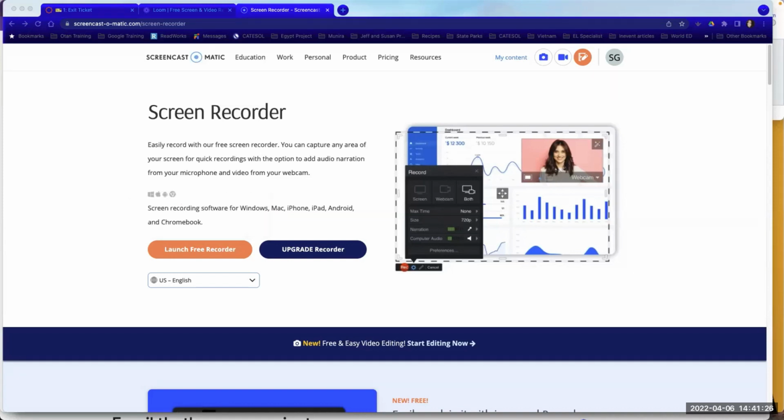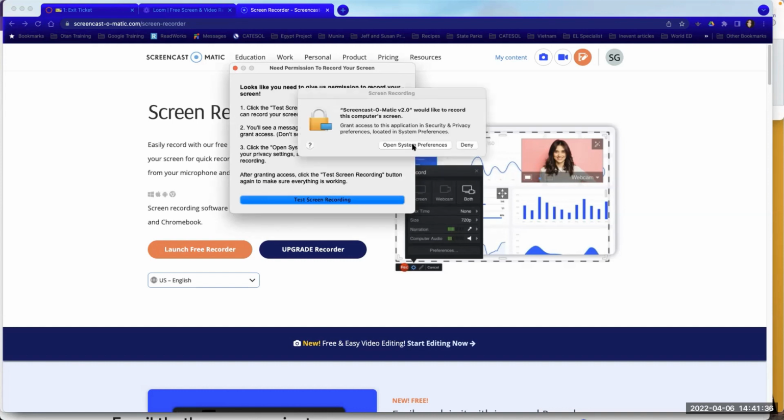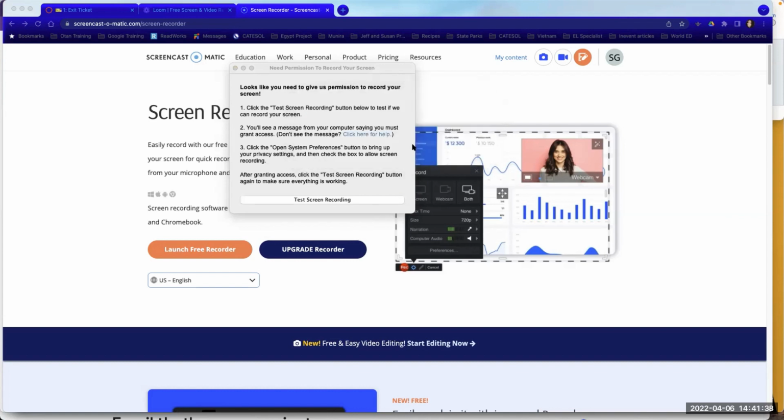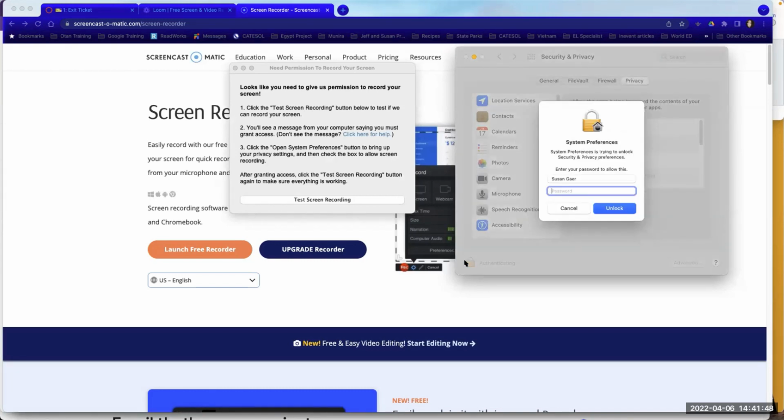Oh, here we go. So we need to test. Click the test recording button. You'll see a message. Okay, let's see. Open system preferences. This is a Mac thing. I don't know if you have to do this on a PC. I have to open this. And that means I have to remember what my password is. No. Okay, let's try this one. No. Let's try.